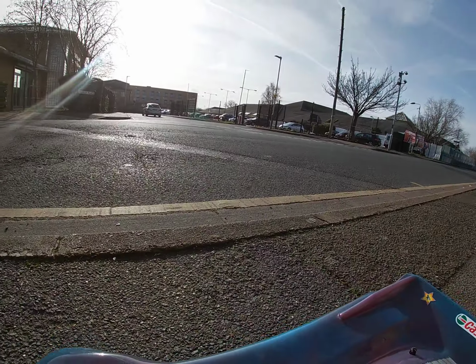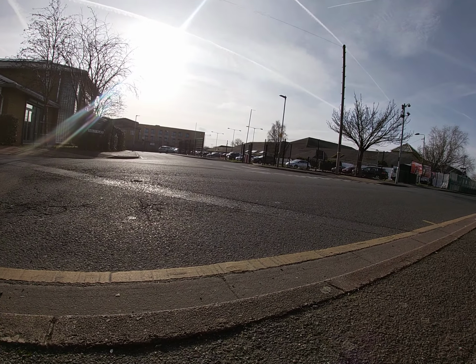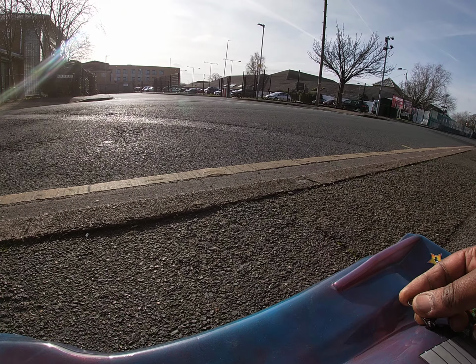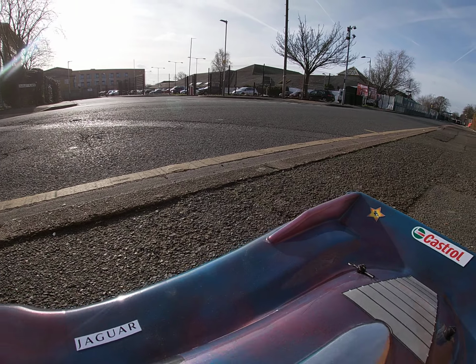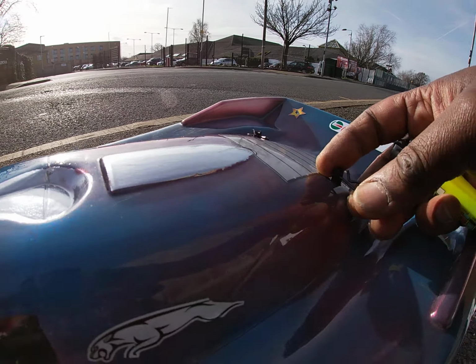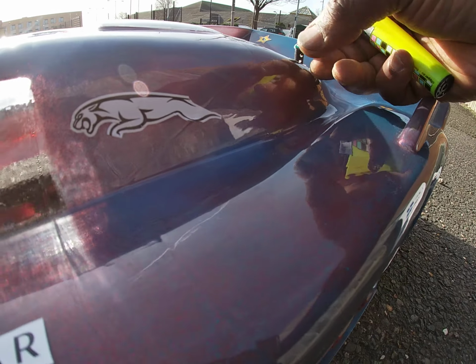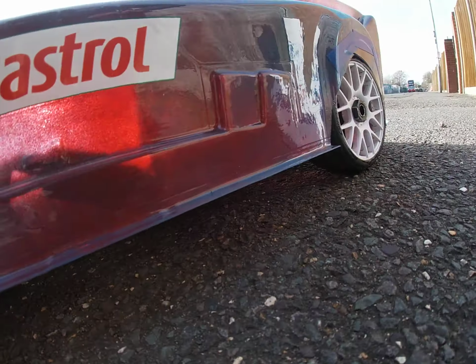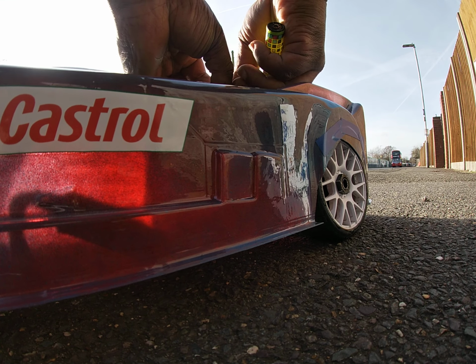I don't know, that's the school over there. I think there's something going on in the school because you see all the cars and it's weekend. So they've probably got an event on, man. So this road's busy. I'm gonna go easy, not too crazy. Hopefully I can control it. As I said, I've got 4S in it.